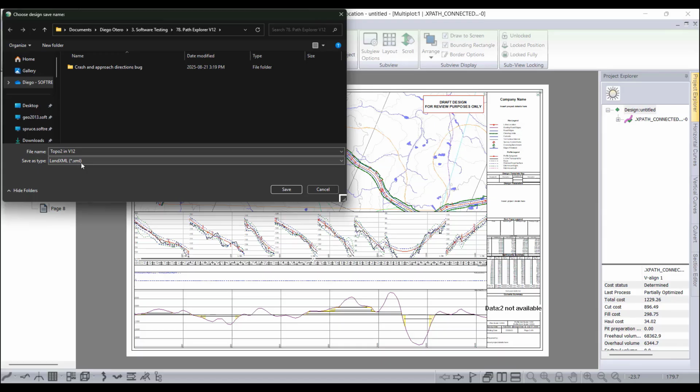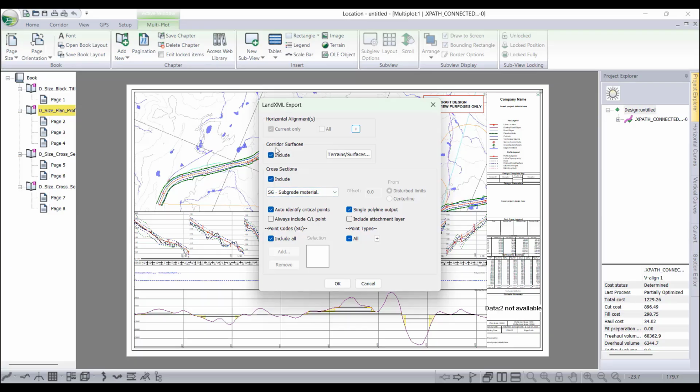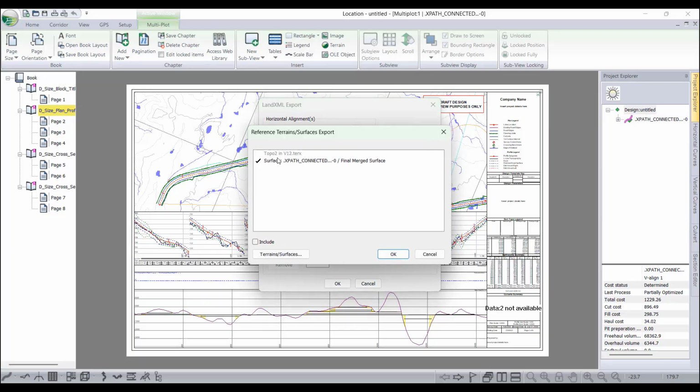We should be able to export this design to Civil 3D. The main idea will be exporting the surfaces, the corridor surfaces, and we can also export the topography if we want.